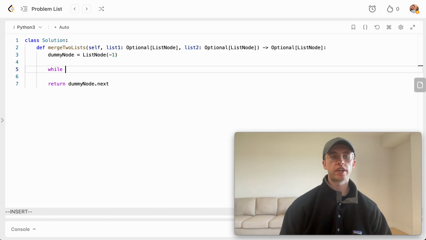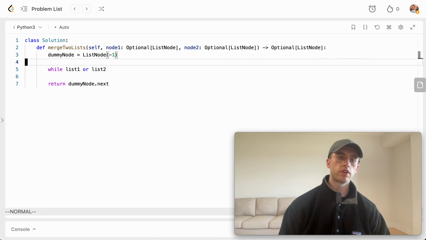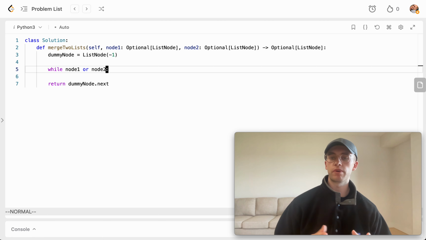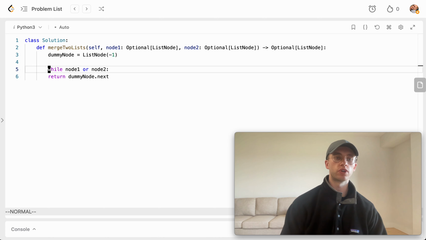And so we want to say, okay, while list 1 has a node, or list 2. And I think just for better explanation, let's just call this like node 1 and node 2. Right, so we're just comparing these two nodes here. So while we have either or of them, and so at least one of them hasn't hit the end, let's kind of continue generating this new list.